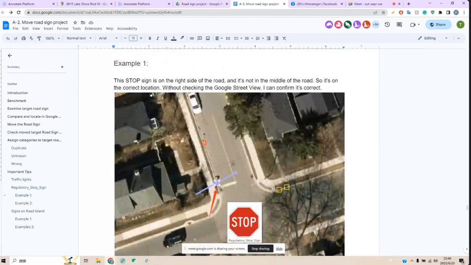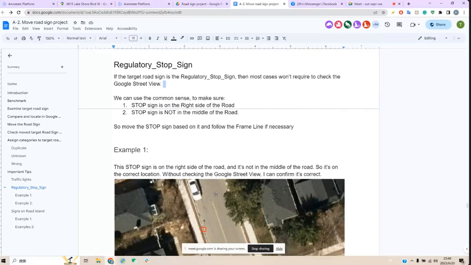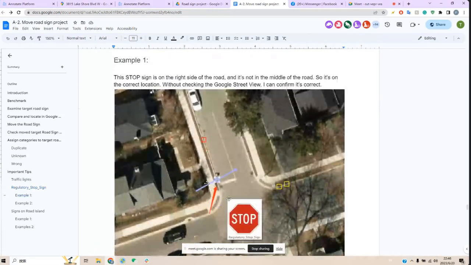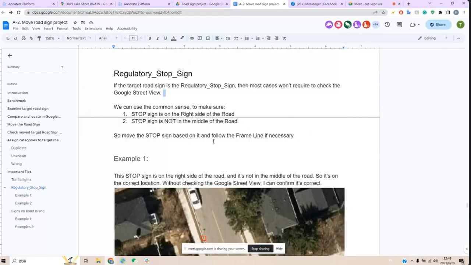If the stop sign is on the left side of the road, then that is wrong, and we need to check in the Google Street View. Otherwise, if the stop sign is on the right side of the road and is at the intersection, then that is very likely to be correct, and you don't need to check in the Google Street View, and this could save you a lot of time.